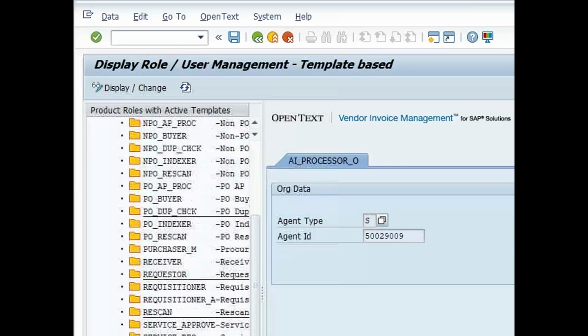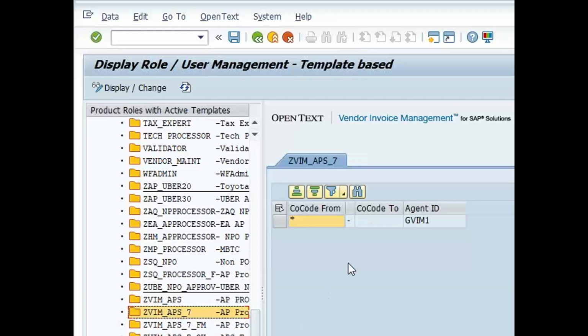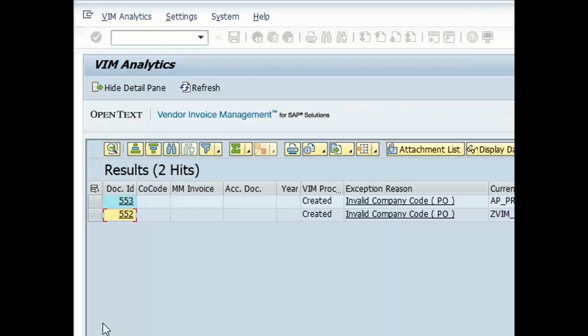So here ZVim, so GVim1. Under GVim1, if you see here, your user, so here you can see the role is GVim APS7 GVim1. The business rule is invalid company code. So this is how it will check and the workflow will be triggered.